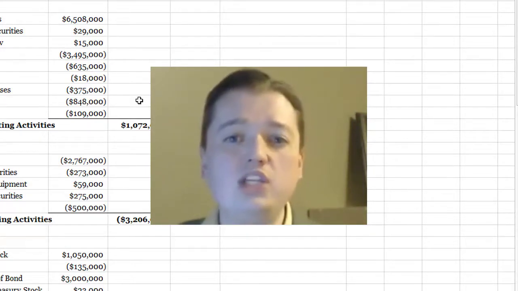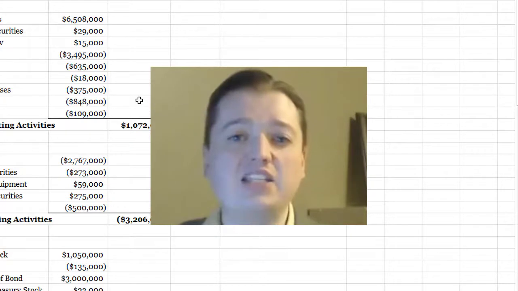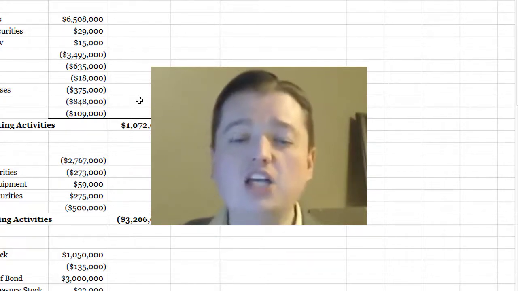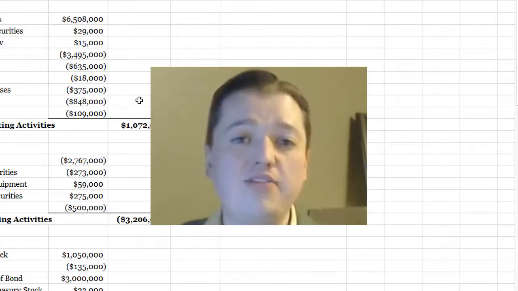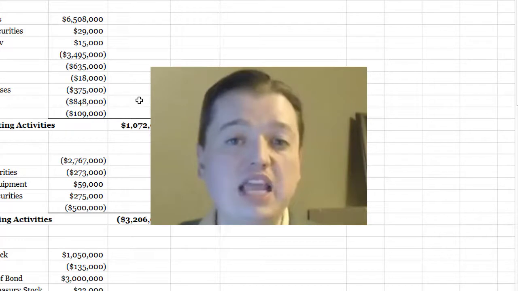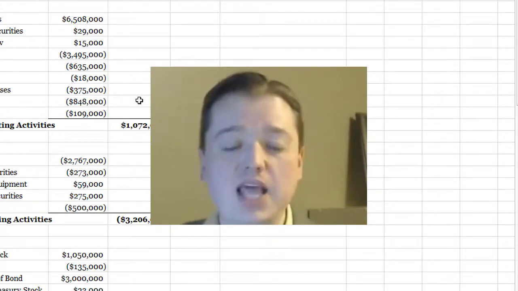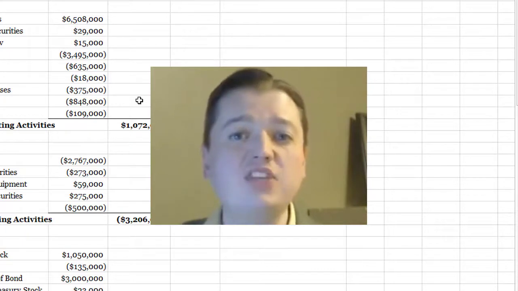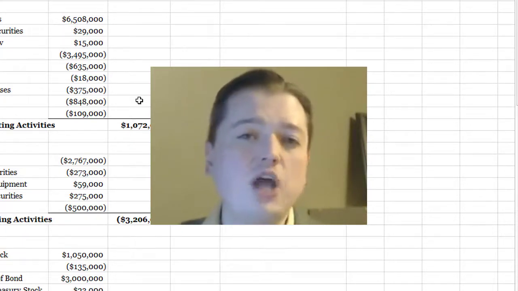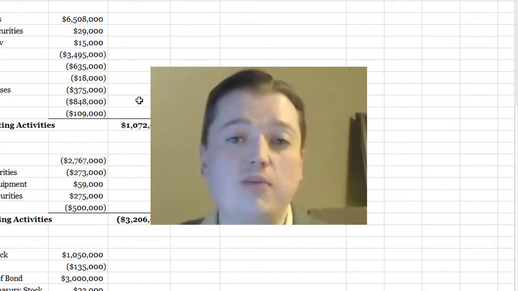The last thing we need to do is add a supplementary disclosure. Because the example that we did was a direct method style statement of cash flows, we have to add a reconciliation in the footnotes from net income to cash flow from operations. The bad news is that because of this required reconciliation, most companies choose not to do a direct method statement of cash flows.